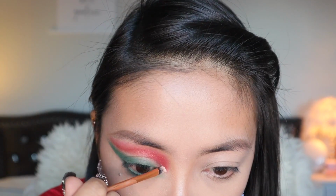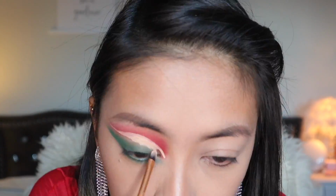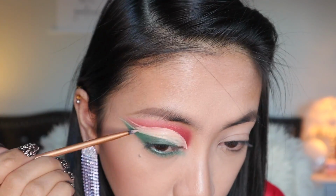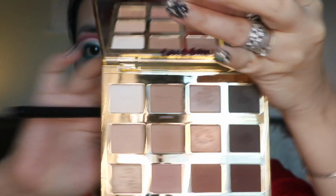Now I will just apply concealer to emphasize this eye look. In my Tartelette in Bloom palette, I am just going to grab this shade right here, which is called Flower Charm, and put that on the part where I put the concealer.